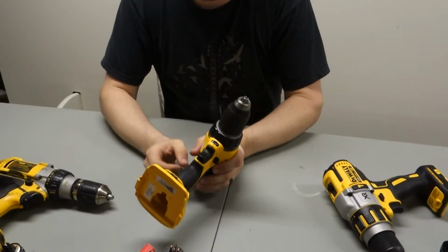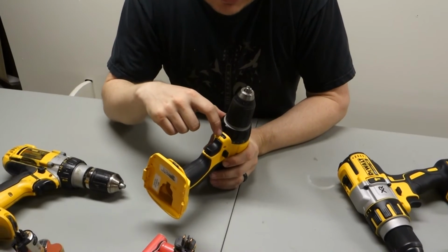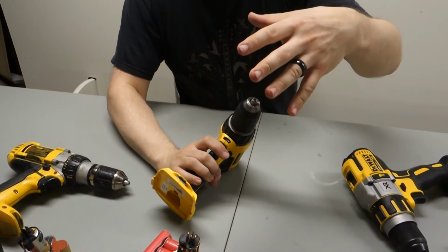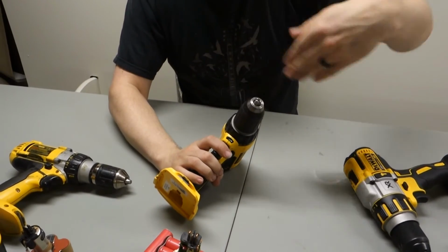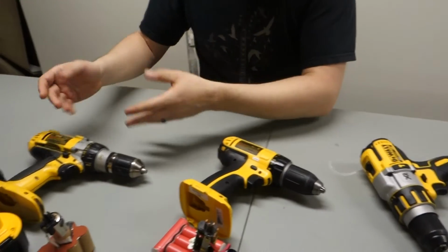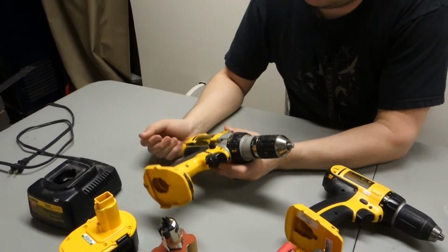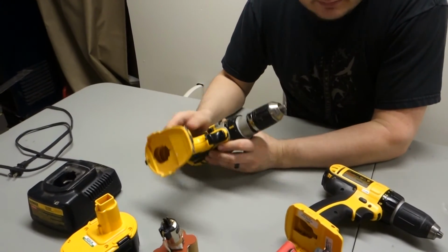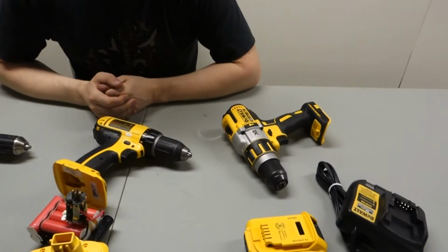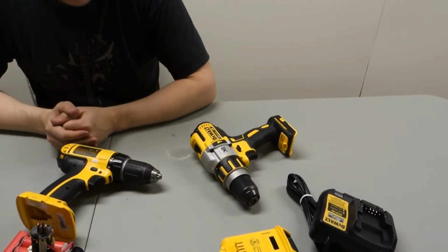Some of the older systems, this one also has an LED, but it shines at a different spot, and so there's a big shadow over here, and it's a little less effective. And then, of course, the old batteries, there's no light on it at all. So you have kind of an evolution of the LEDs that they've attached.